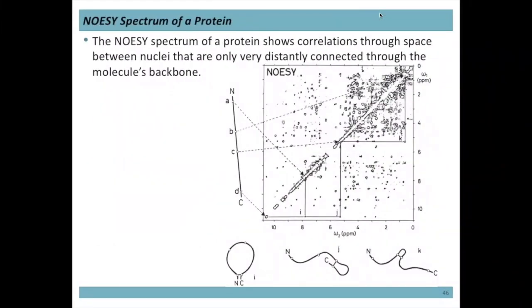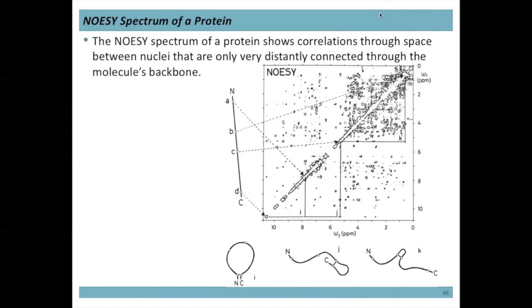So here is a picture of what they refer to as a NOESY spectrum, a nuclear Overhauser effect spectrum. Along the diagonal is what you'd see for a normal one-dimensional NMR. But then these off-diagonal peaks correspond to the proton signal there and the proton signal there, so there's some type of interaction. You can see there's a lot fewer of those off-diagonal peaks than on the diagonal. It does get a little congested up in this region, but if you use a bigger NMR, these spots become more resolved. By a bigger NMR, I just mean a larger magnet, higher operating frequency.